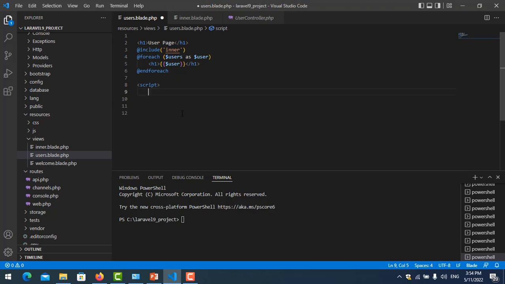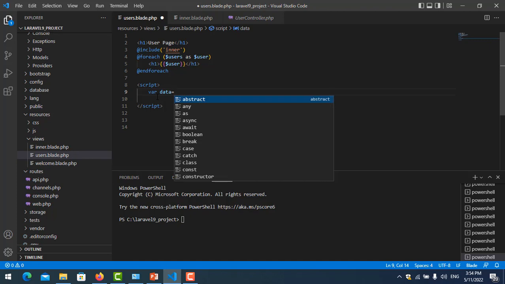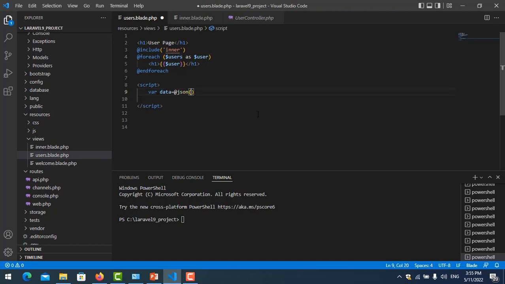We need to close the script, and then we declare one variable data equal JSON. We pass here the array of data, and we put here users.